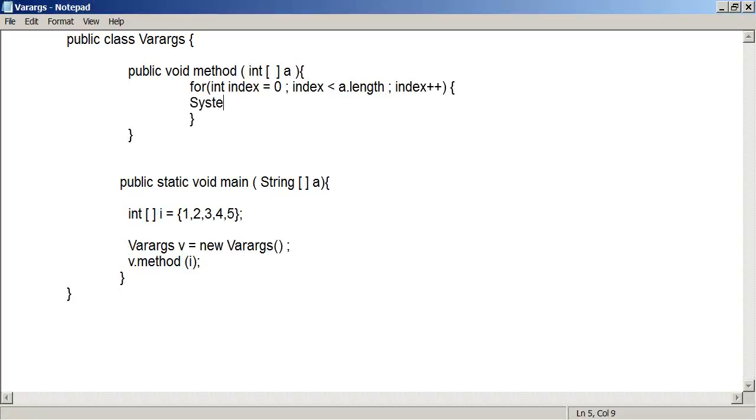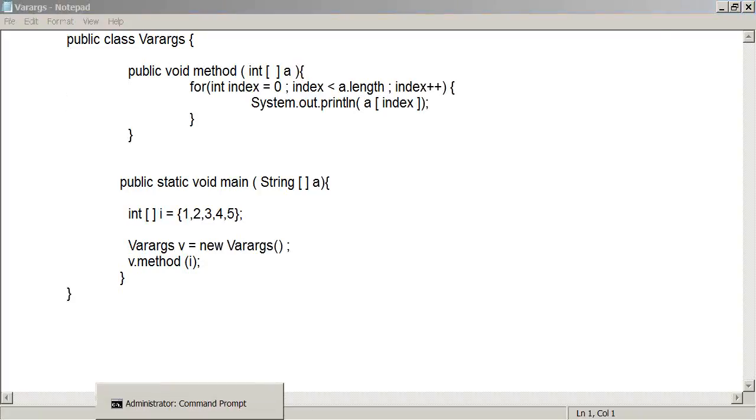System.out.println a of index. Right, I am just printing the values, nothing more, a simple for loop I have written to print the values. Fine then.